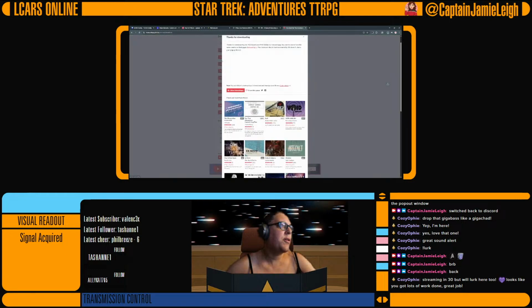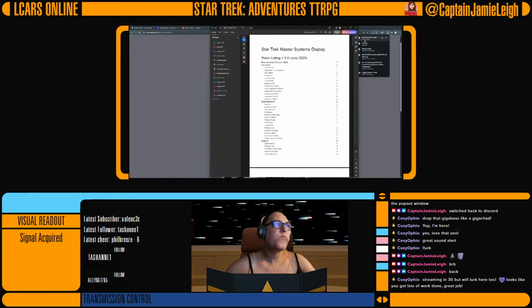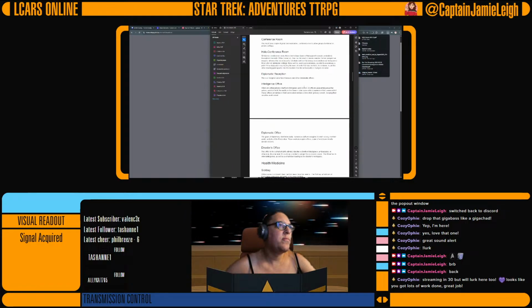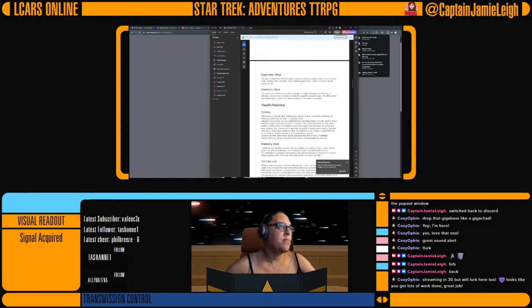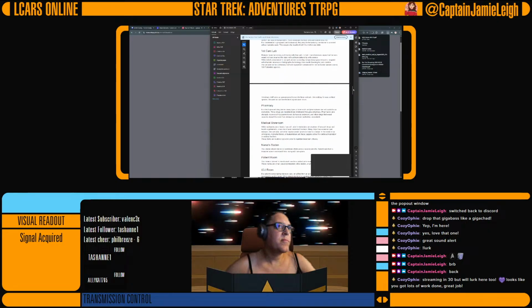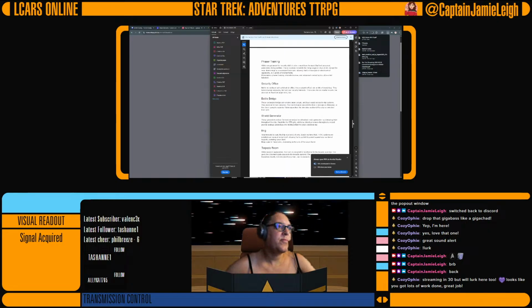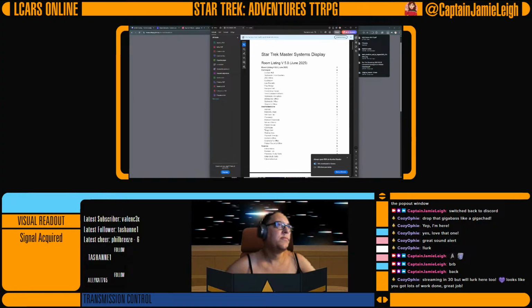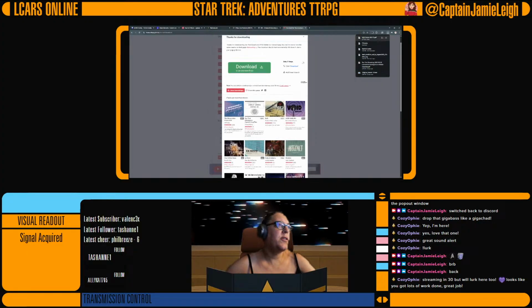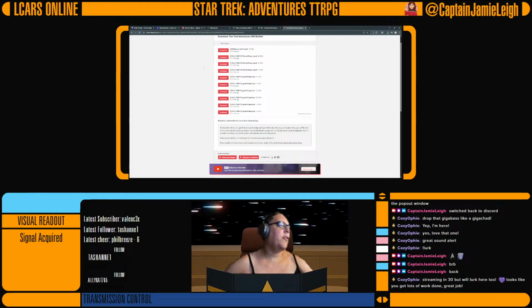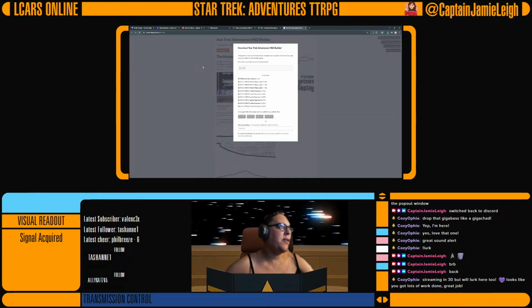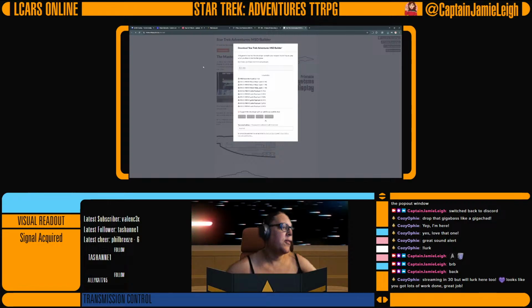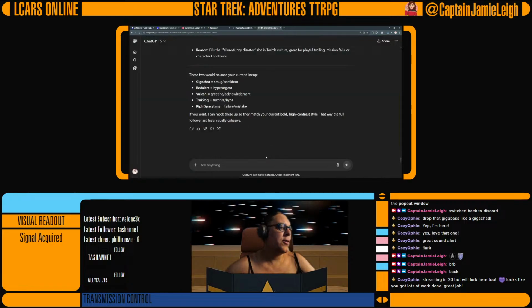Let me just download the PDF. Oh, wow. Okay, well, it's more of an artist resource, so you can manually plan out your ship designs. So that's not really a game.